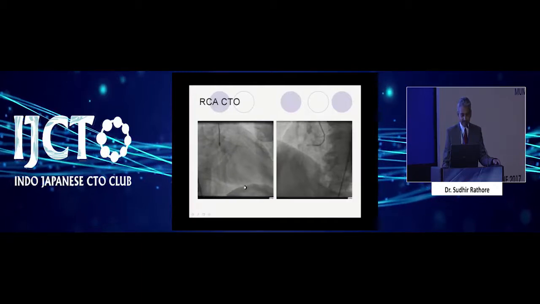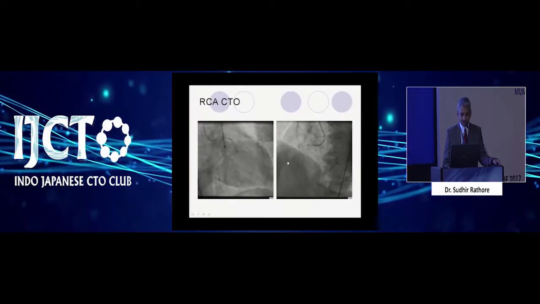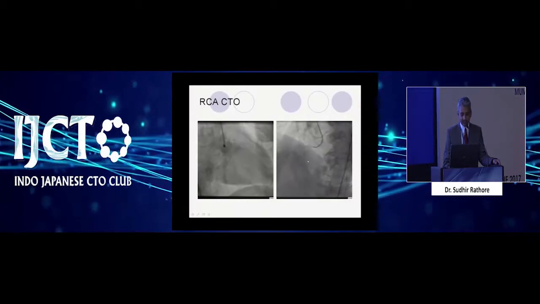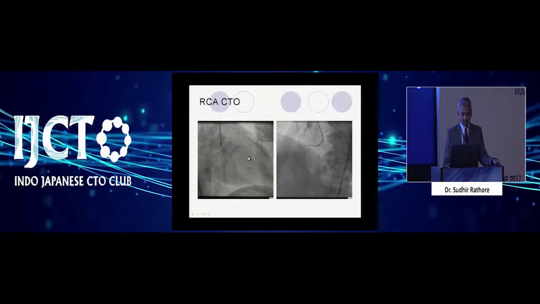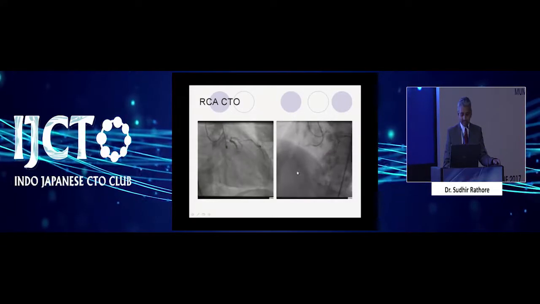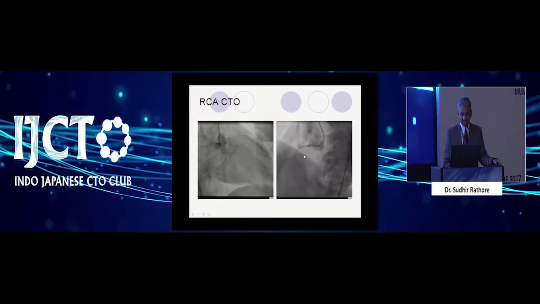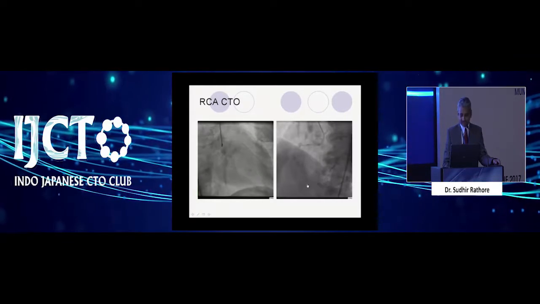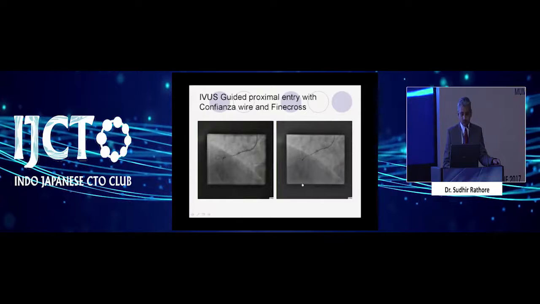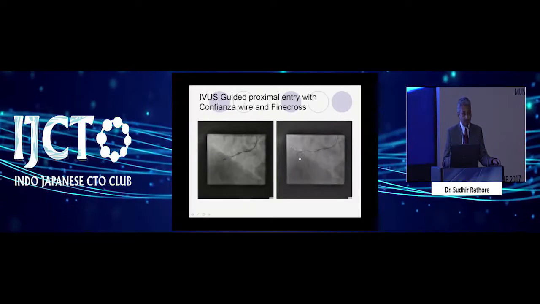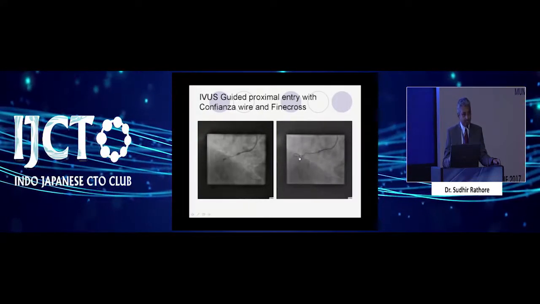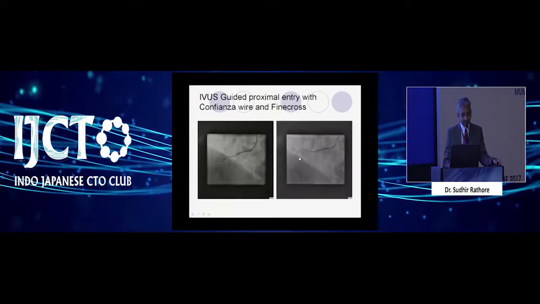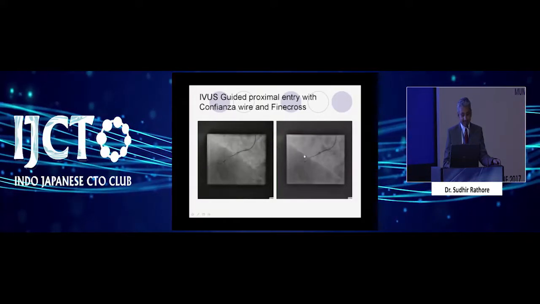I will share with you another case with an ambiguous proximal cap. As you can see here, right coronary artery, it was failed before. You can't enter the proximal right coronary artery because there's a branch and you can't see where the cap is. So what we did here, we utilized IVUS, intravascular ultrasound, in the side branch to identify the proximal cap, and with the stiff wire, we entered the proximal artery in the vessel architecture.